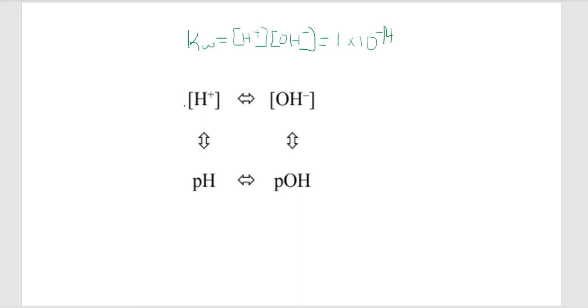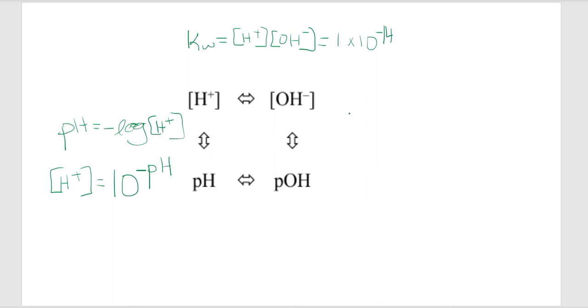If you're going from hydrogen concentration, how much hydrogen you have, to the pH on the pH scale, you're going to use two equations here. So the pH is equal to the negative log of hydrogen. That's our first equation. And then if we wanted to find the hydrogen concentration from the pH, we take the opposite of that. And the opposite of log, in this case log base 10, is 10 to the negative pH.